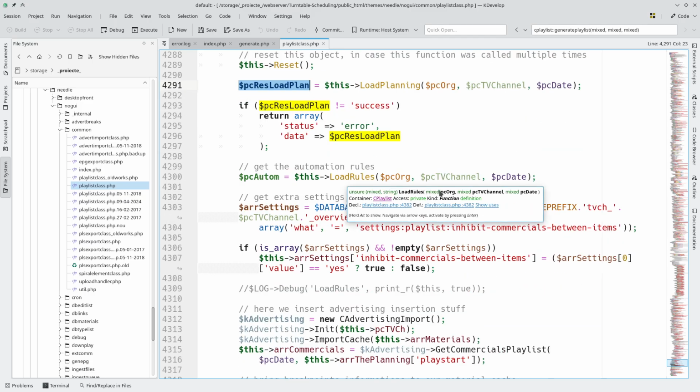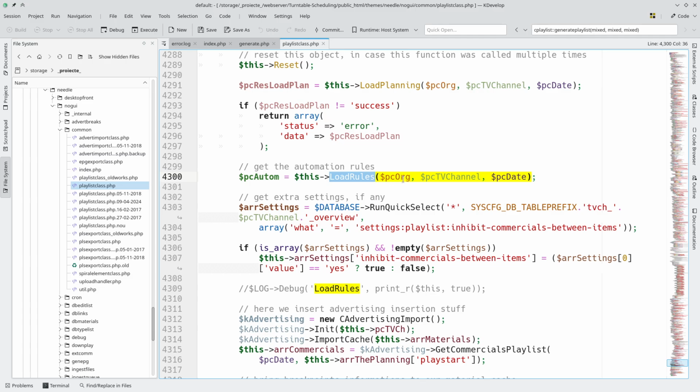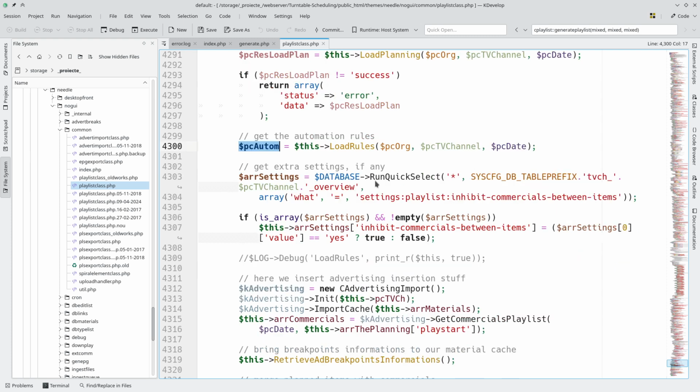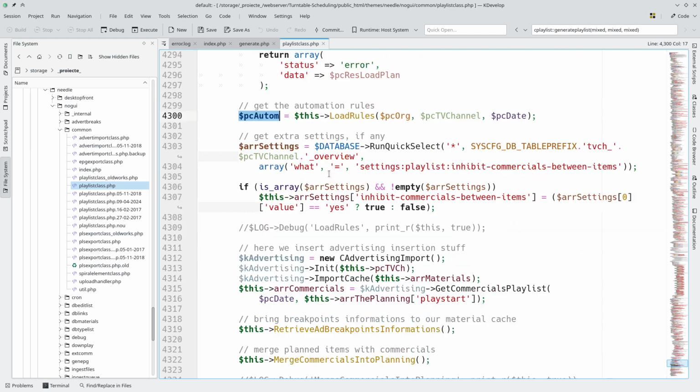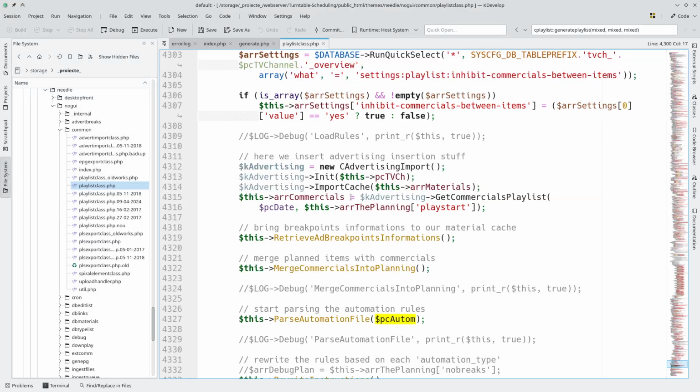Okay, moving on, we see another function that takes the same parameters to understand what context we are in, what organization, what TV channel, what date we want, and also returns a string. This string is much later sent to another function.